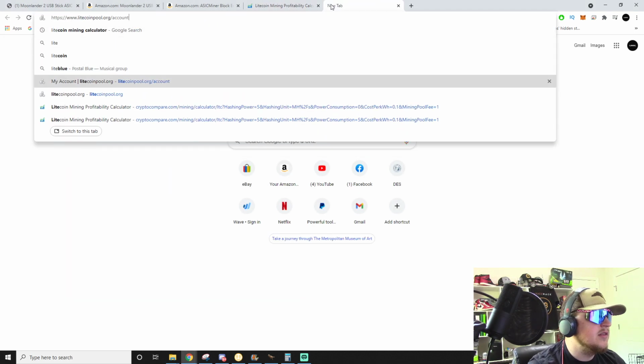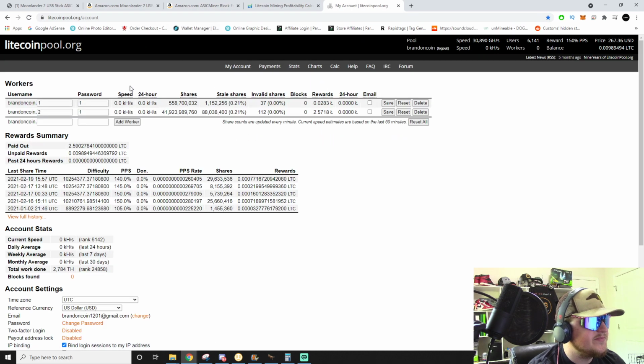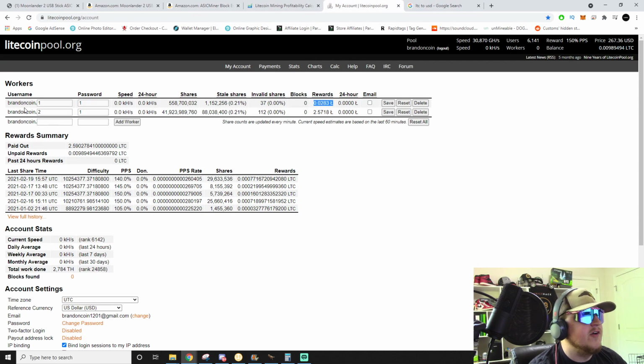Litecoinpool.org. Oh yeah, it's got my details in there. Okay, here we go. So if we look right here, this was my ASIC miner, and this was where I was having my USB miners mine to. My lifetime rewards with mining on USBs was 0.02 Litecoin, which is a little bit of LTC to USD. So I'd mined $5 worth of Litecoin, and I submitted 1 million shares with one of these bad boys.